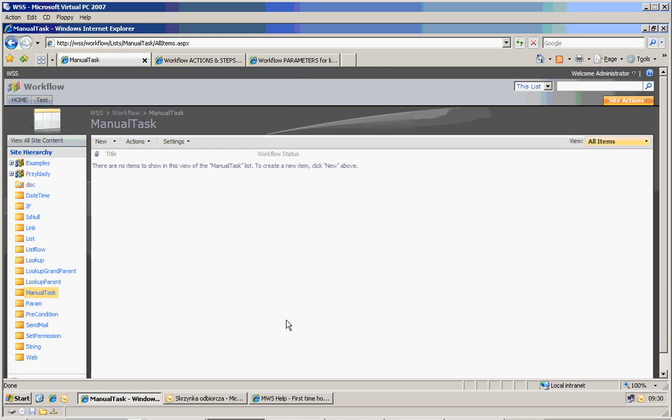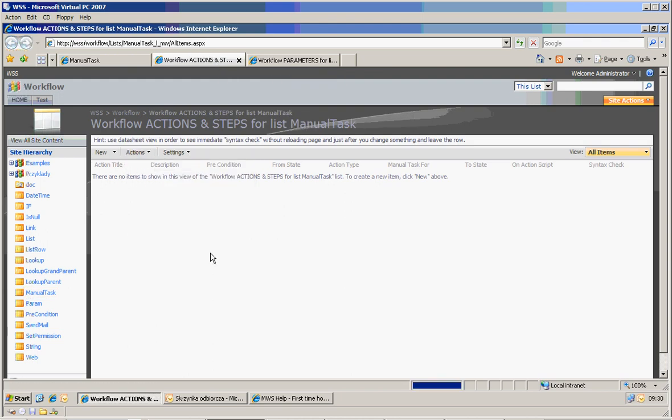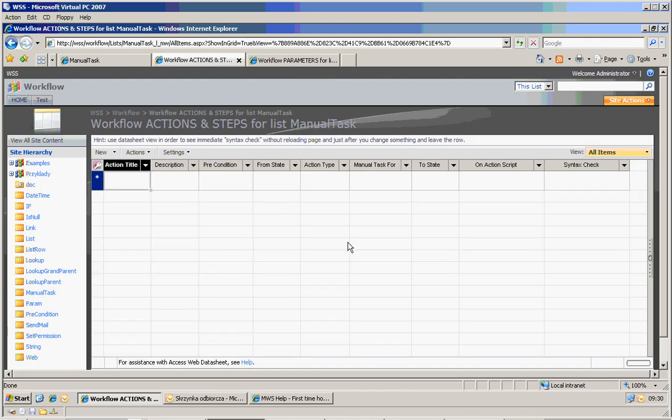I would like you to first look at other videos on how to use actions that are on parameters. I'm sure you are familiar with them currently. Let's try to build very simple actions. What we will focus on now is the columns from state and to state.